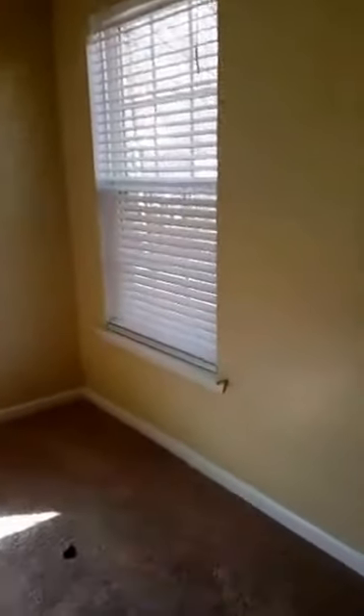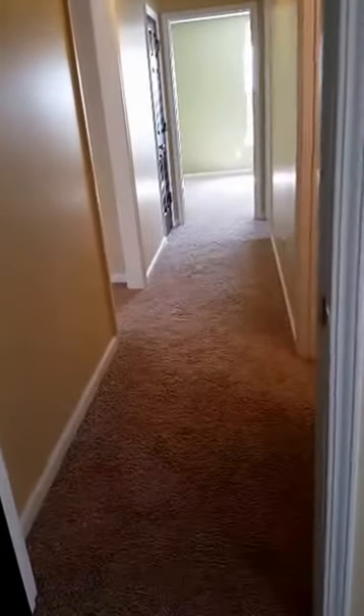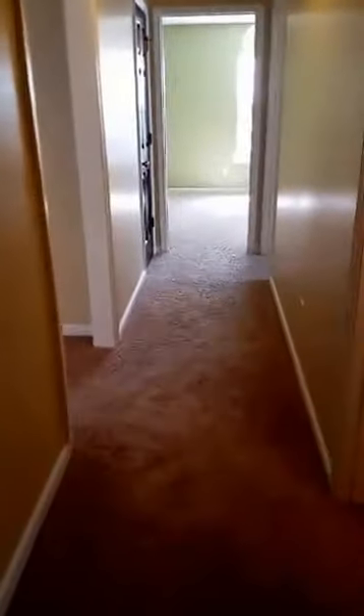And then you walk into the third bedroom. This is actually the one I think that you should use as your bedroom. It's a little bit bigger and it's kind of more oblong shaped. This is the walk-in closet. It's got lots of shelving, but we have a lot of extra shelving coming out of the garage so we could put in more.